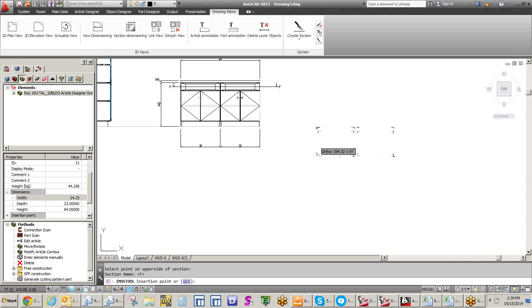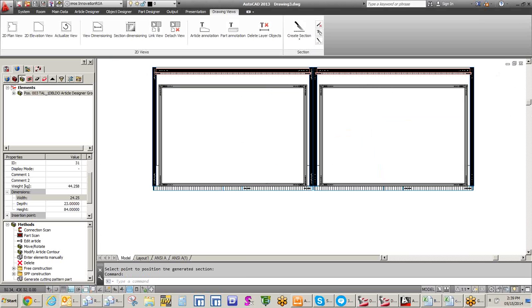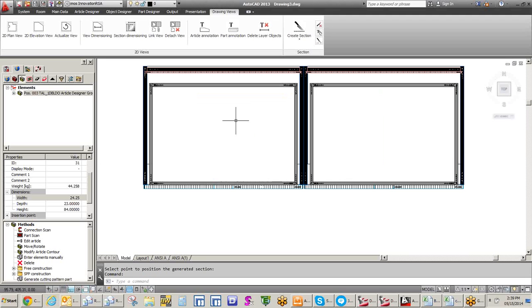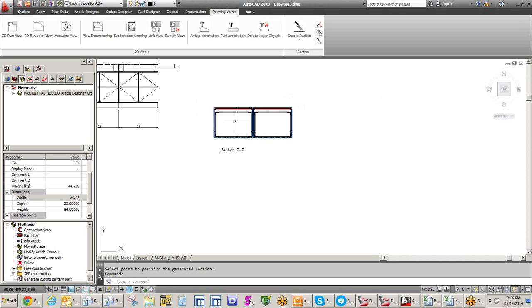So now you'll see that we have a nice section that was created that will show the drawers through it. And I'm telling you, to me, that is a very clean-looking section. Now, Daryl, that's a plan section. Do you need to see an elevation section as well?